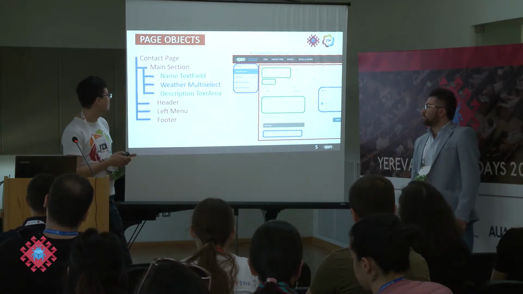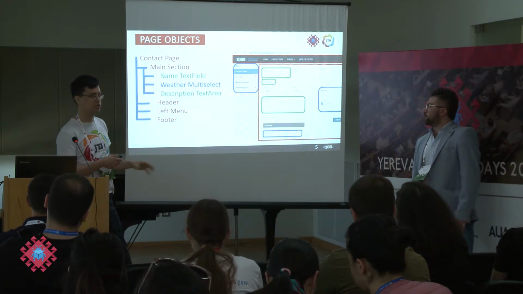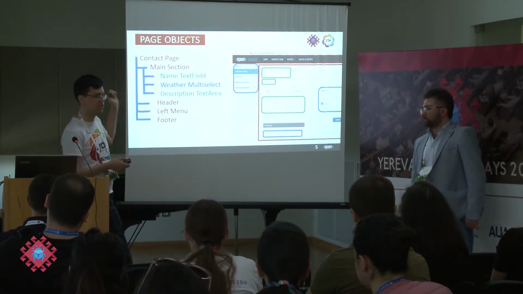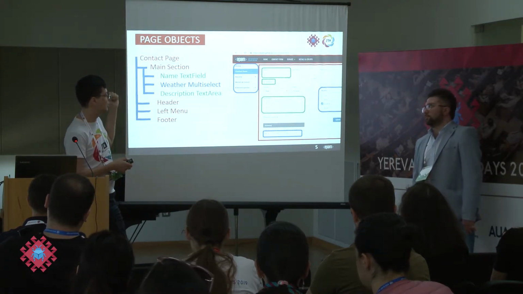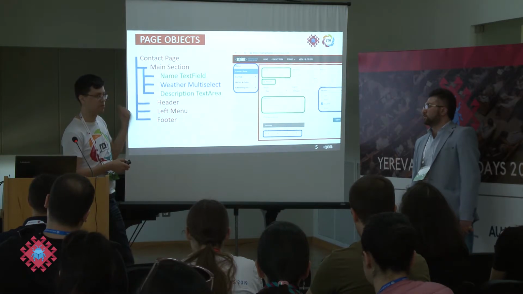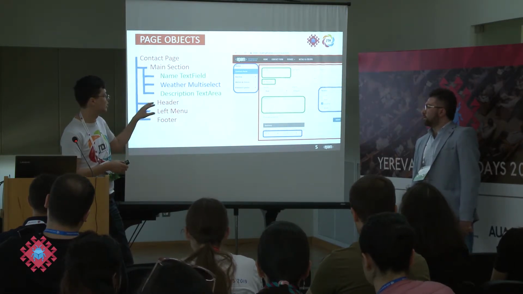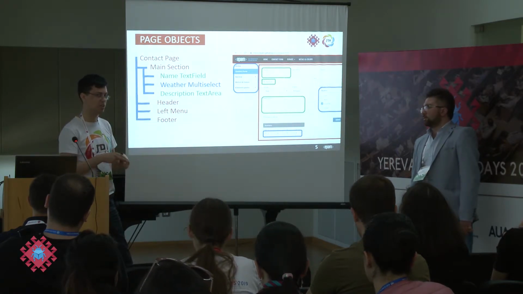From a structure perspective, this looks like this. You have a page, you have a section, in sections you have a list of elements or some subsections, and all the locators that you have in these sections are in cascade mode, inherited from the previous section. So you can have small locators for elements that are in a section because they are looked up in the context of the section.